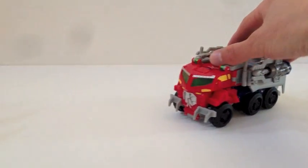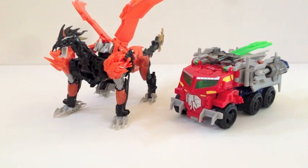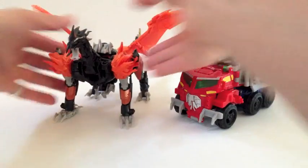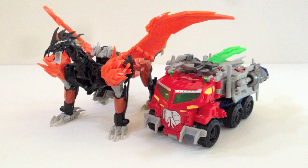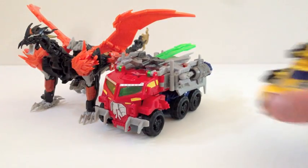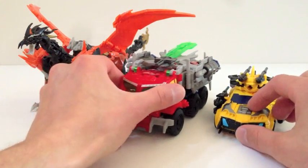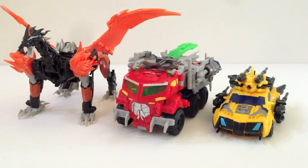Here he is with the Predacon leader, PREDAKING. So there is Optimus Prime, Beast Hunter, and the mighty PREDAKING. So there they are together. They look really awesome together. And then here's Voyager PREDAKING, Voyager Optimus, and the deluxe Bumblebee. So here's a few of the new Hasbro offerings for the Beast Hunters collection.